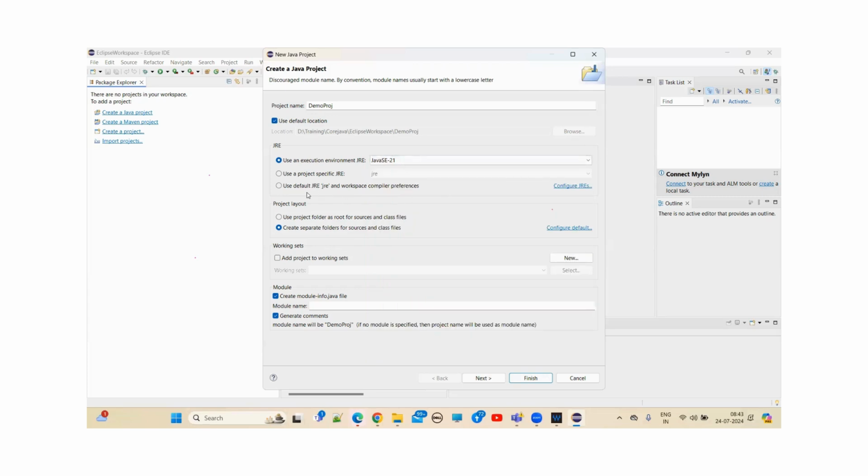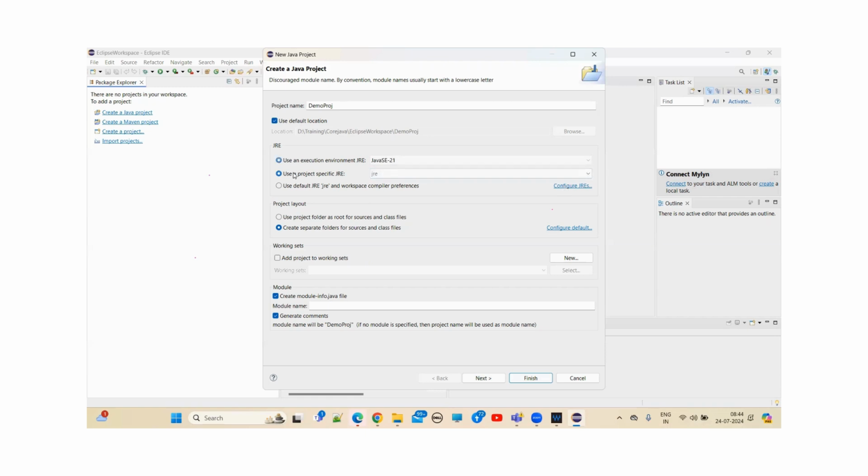Now, use a project specific JRE. If you don't want to use the default, you can use the Java we already installed, right? If you click on this one, the Java we installed, you can choose that, guys.